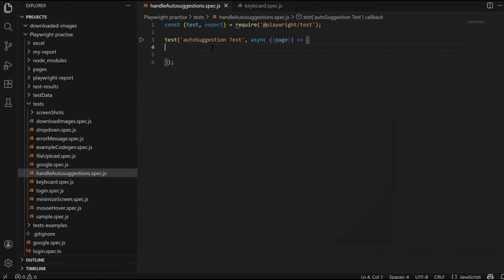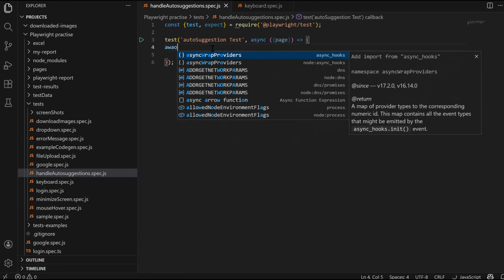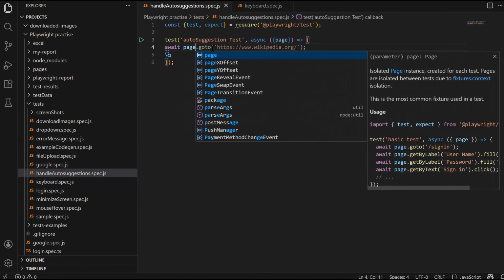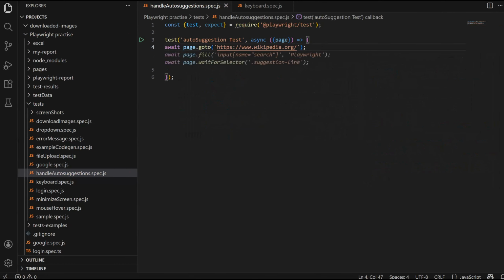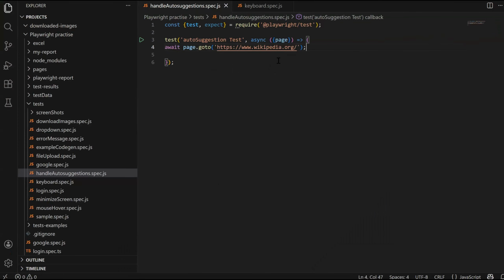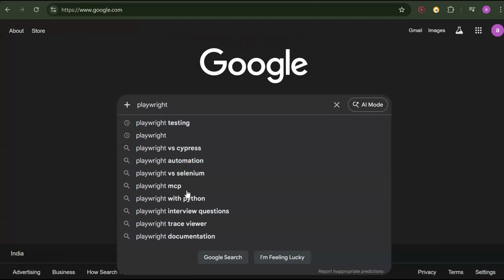The first step is to navigate to the Google page. So I'll start by providing the URL. Next, we'll identify the locator for the search input field, which, we already know, is input name equal to q, because we have done this many times.